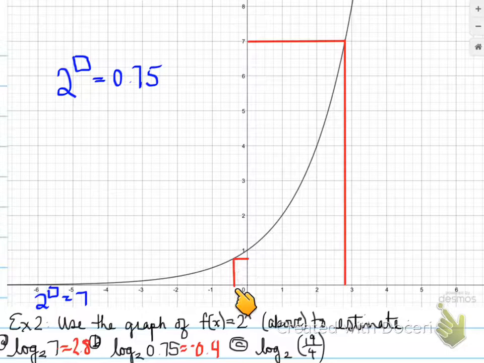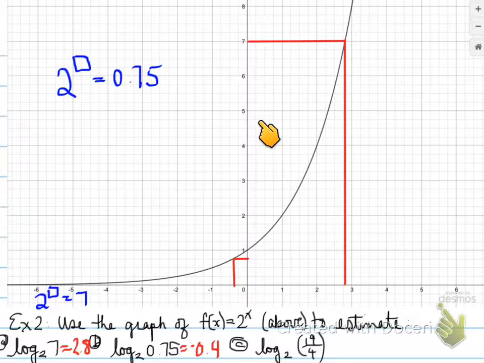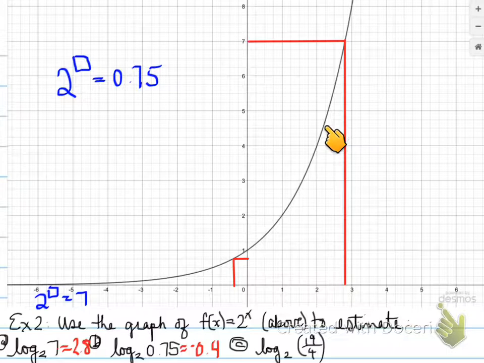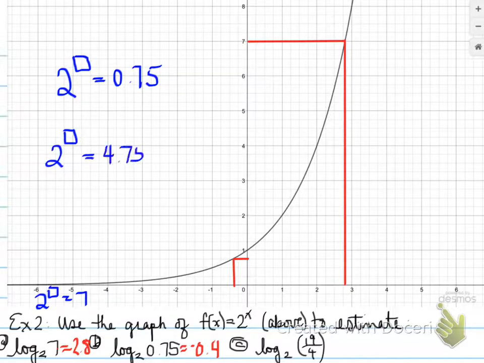Again, you're approximating it, so I'm going to give an answer that is pretty close. Let's look at the next one, log base 2 of 19 over 4. Well, what's 19 over 4? Well, that is 4 and 3 quarters, so right here. Go across here, and the graph hits it here. What is the x value, which will turn out the answer that we're looking for, and we say it's about 2.25. Alright, so these are all the values here. We estimated by looking at the graph.